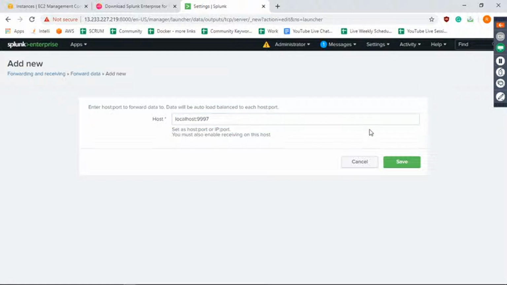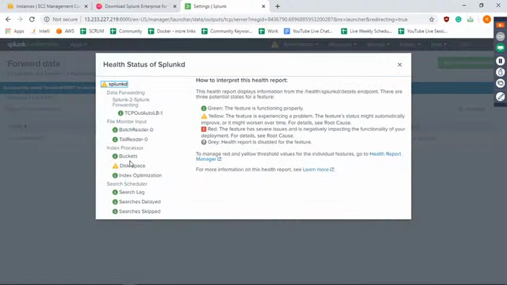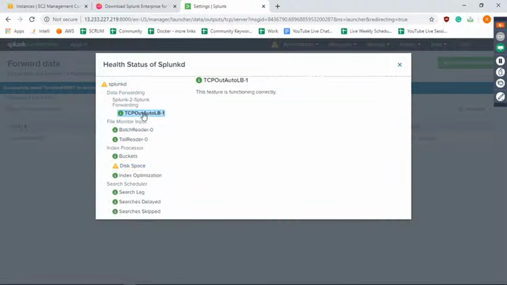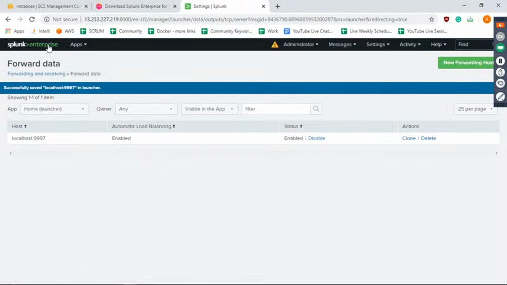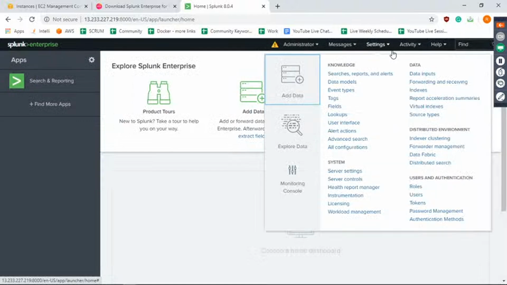So let's save this. Now let's try it out. Okay, so it's functioning better now. It's working. Alright, so we have configured the forwarding and receiving.